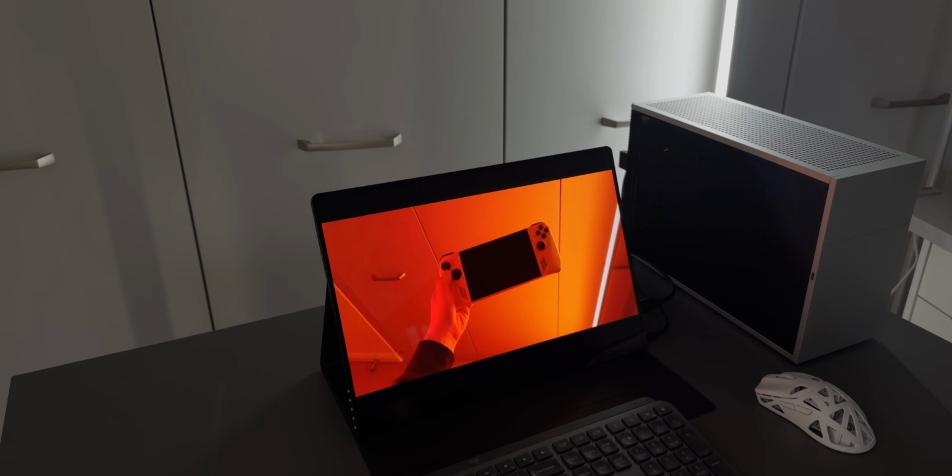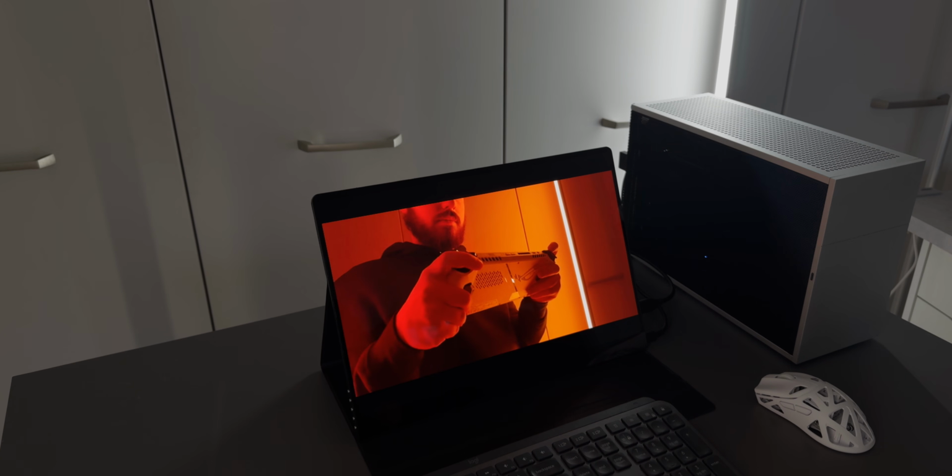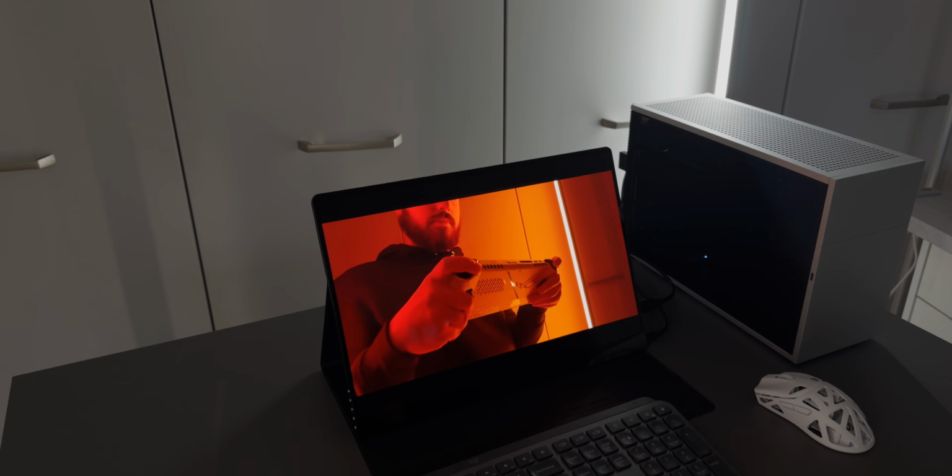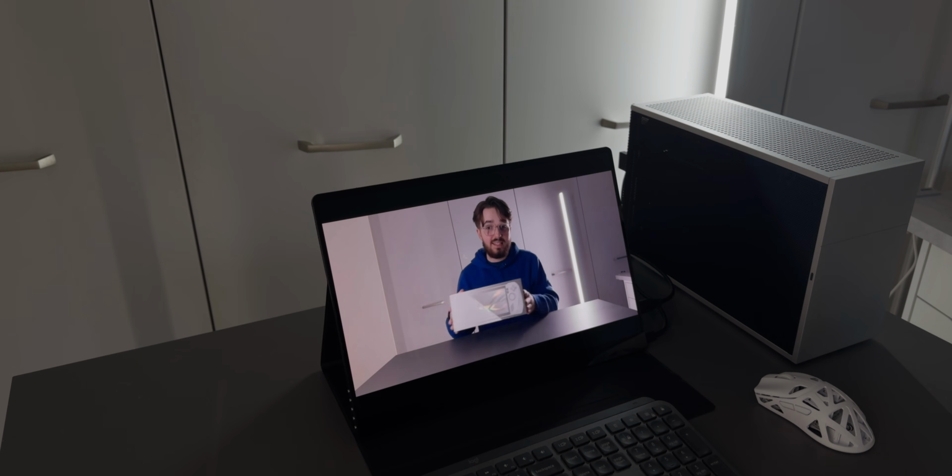The screen itself is beautiful, but the experience elsewhere and everything other than the display itself is kind of lackluster. And I genuinely don't enjoy starting off so negatively, because once you've got this monitor set up, however you've got it set up, it's up and running, it looks amazing. There are some drawbacks, it's not perfect, but it looks amazing. And as far as OLED monitors in general, not even just portable ones, but OLED TVs and monitors, it's one of the brightest as well.